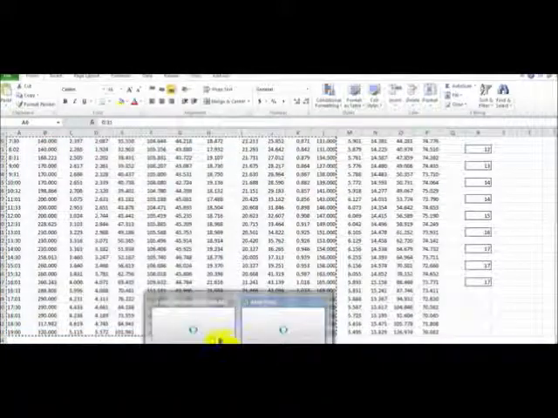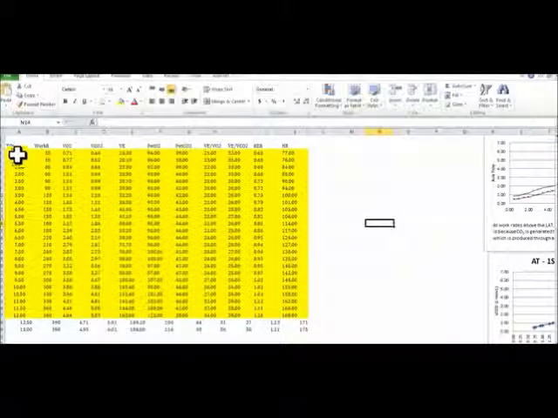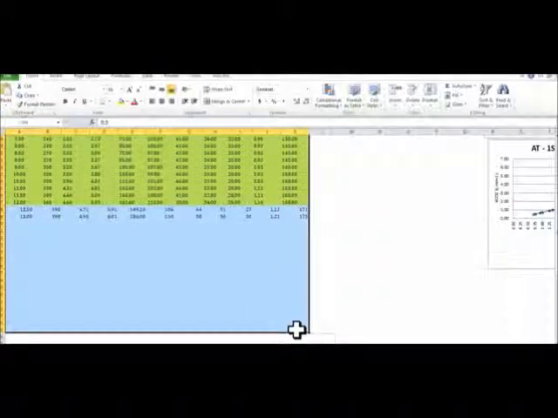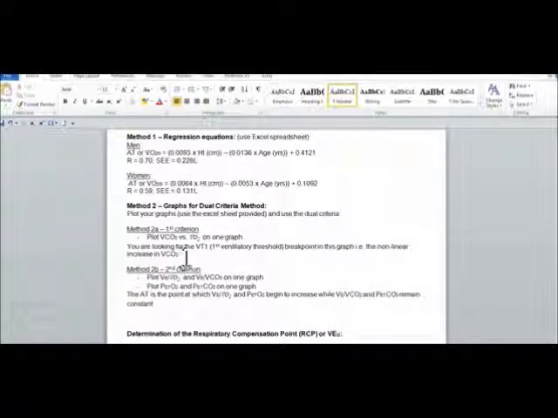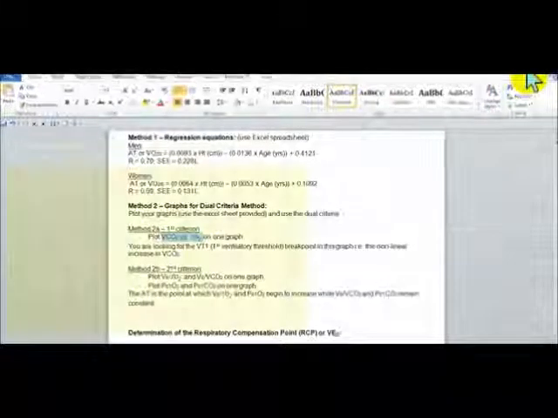and then we're going to go back to our other Excel sheet, highlight all this, and press Control V in order to copy it in. Alright, so now we have the values that we actually want. However, I've got values in there that I actually like, and it's good for example, so we're going to revert back to that. Okay, so once you have this here, the first thing we need to do is create our chart. Let's get a reminder as to what that is. We're looking at VCO2 versus VO2, and we're looking on one graph. Okay, so this is simple.